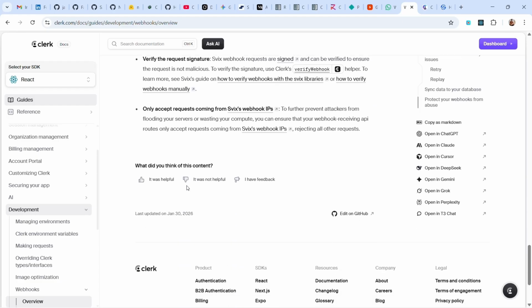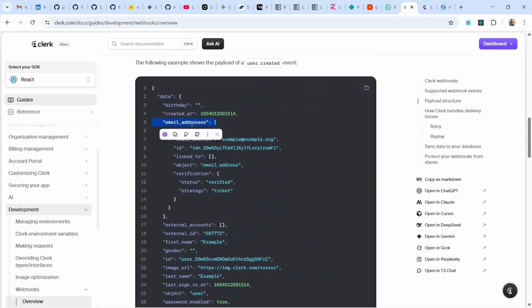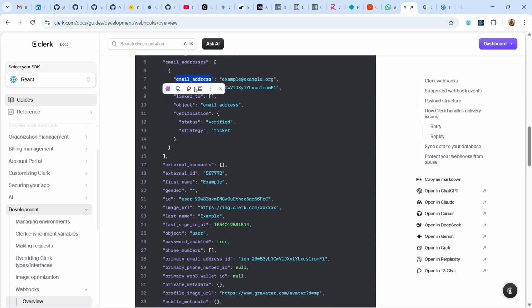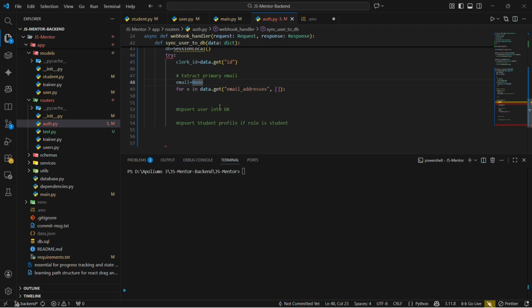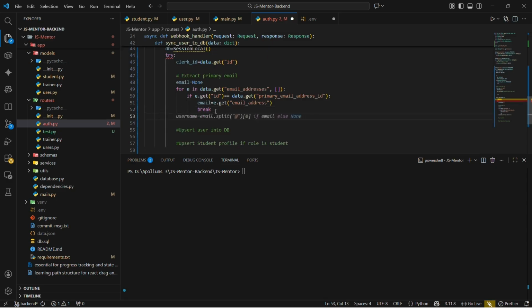Yeah, as you can see, it's an array, email_addresses, and inside is an email address. So let me just take that, and if e.get id equal to data.get, so this is going to be the logic to get the email address out of the array.